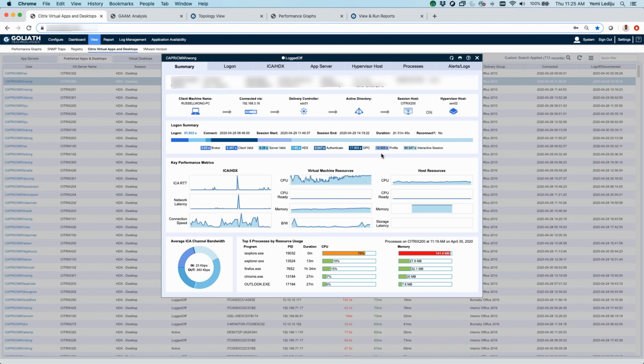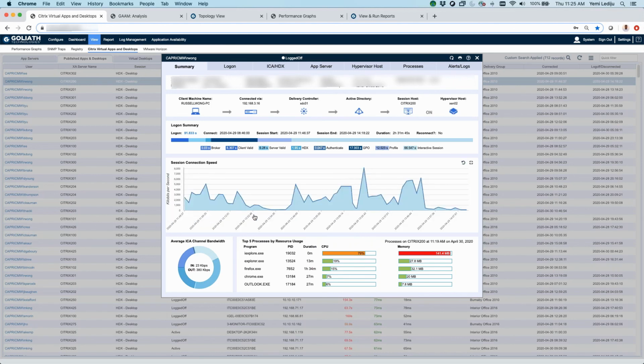Now, is it between the client network and our network, or something within our network? How you can then find that answer is by looking here at connection speed. This is the amount of bandwidth available for Citrix Receiver at the user's endpoint. So wherever this user is connecting in from, their home office, maybe a Starbucks or something like that, you're able to tell how much bandwidth Receiver on that user's endpoint has for a Citrix session. Whether that is an iGel Thin client machine with its version of Citrix Receiver, or a full Windows OS or a Mac, you're able to tell how much bandwidth they have.